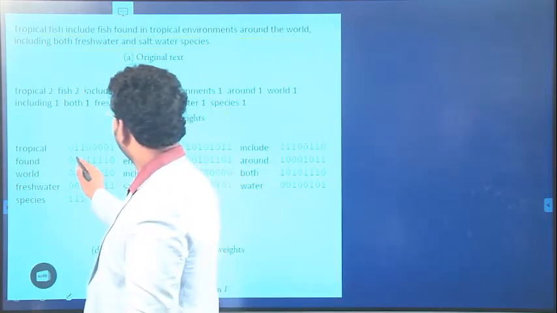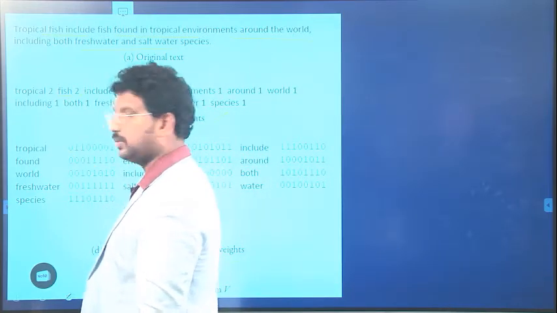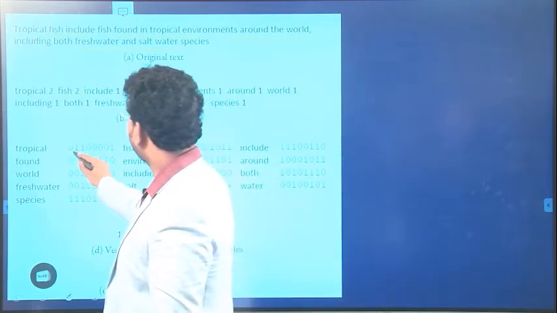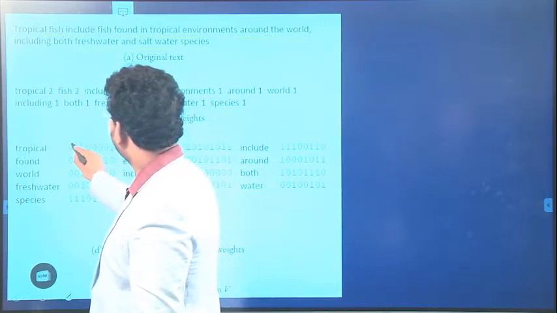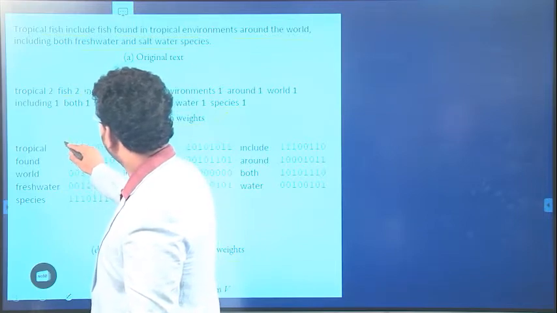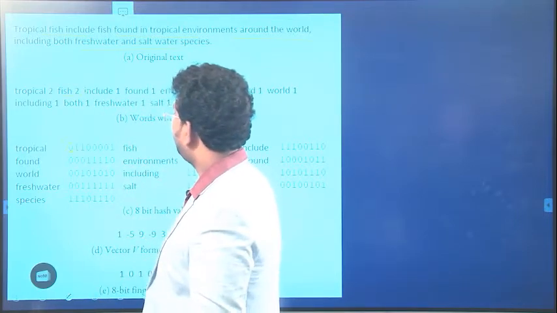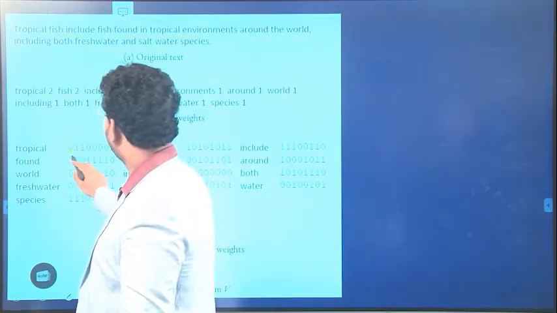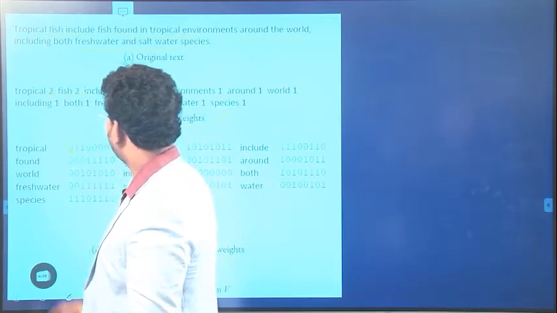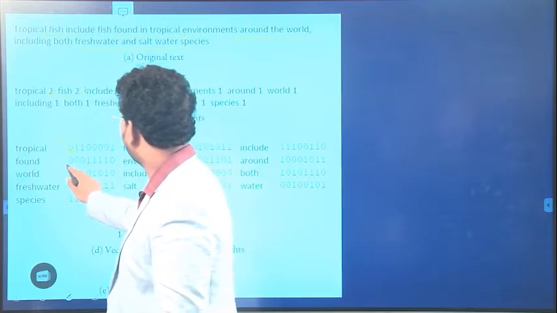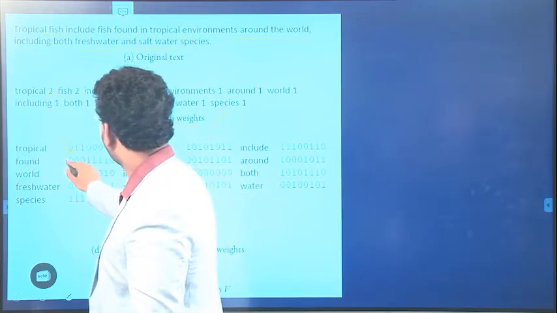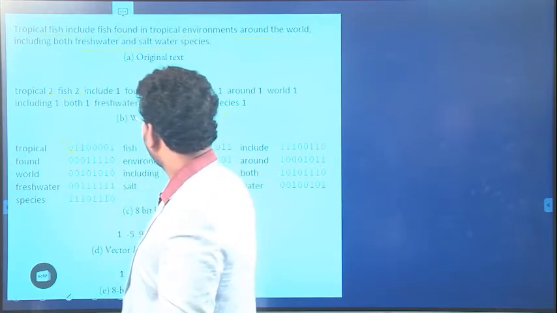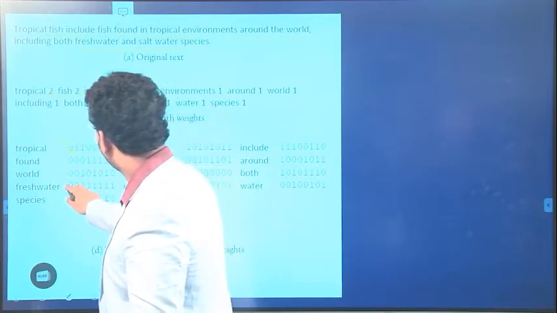So what you are going to do here is, you will be having the first bit, if you observe, it is 0. How many times has it occurred? So the 0 has occurred 2 times, because topical has repeated 2 times, so now the value of 0 is 2, and in found you will be having only 1 time, so you will be having 1, and next 0 you will be having another 1, and one more 0 here, 1.